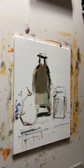Been doing some pet commissions lately. I feel fortunate about that. Just finished one, shipped one off, and I got one drying in here.